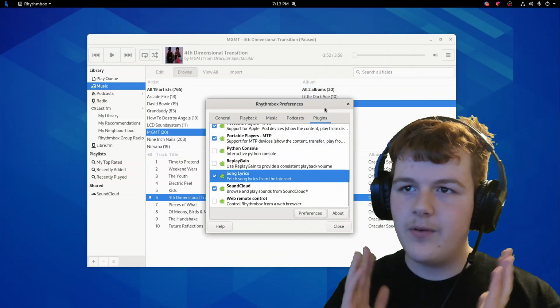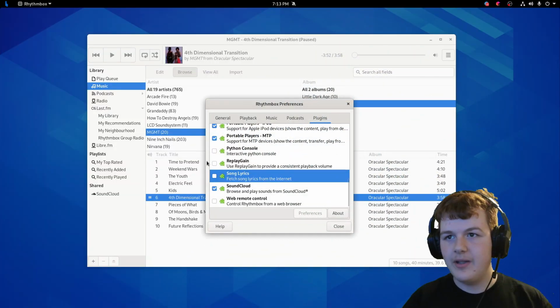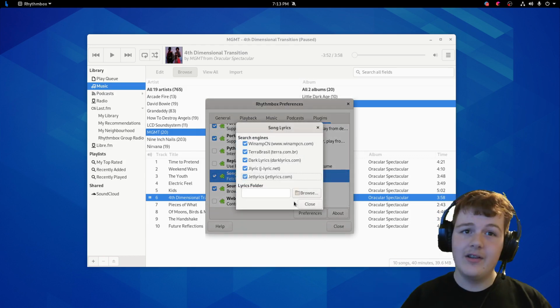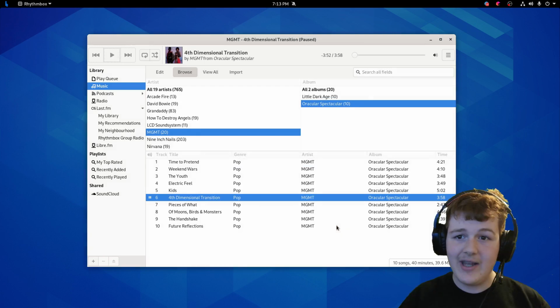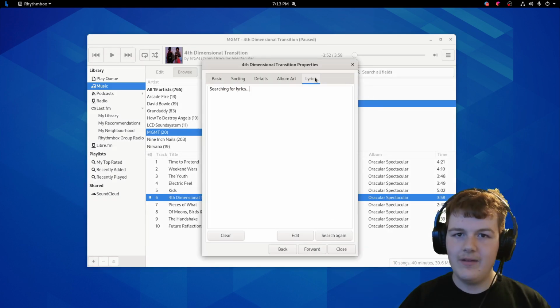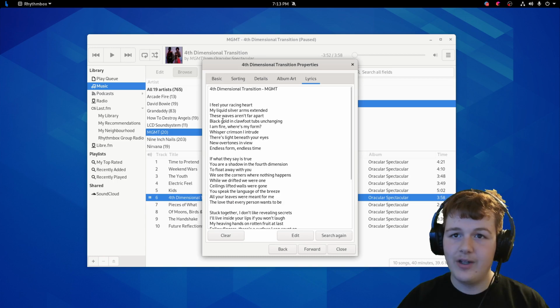Now, let's go over some things I like about Rhythmbox. There are quite a few redeeming qualities. One is its support for plugins, which allows you to customize how the music player works. If there's something you want to add to the music player, instead of needing to fork the music player and edit the code of the application to add the feature, you can just write a plugin for it, so it's real easy to add features you'd want.